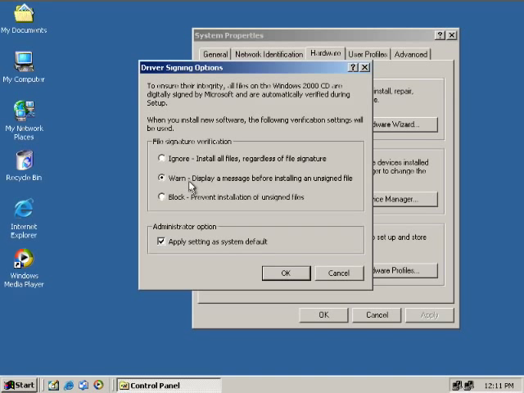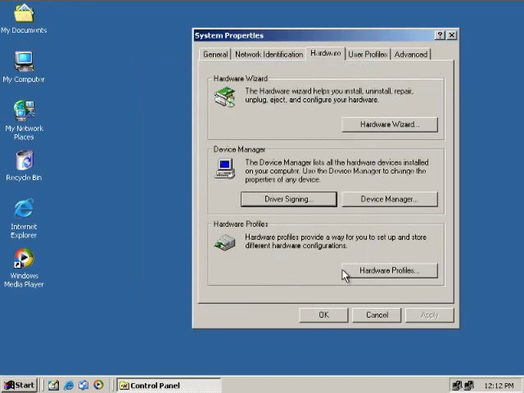The default, warn, at least brings up a little message and allows you to accept or deny that driver in its installation. Blocking is actually highly secure, and it may be a good idea in situations where you don't really trust the judgment of certain users because they may not know what they're being asked, but they may have the ability or the rights to install things that could cause instability. So you might choose block, but in general warn will probably get the job done, and that is the default.